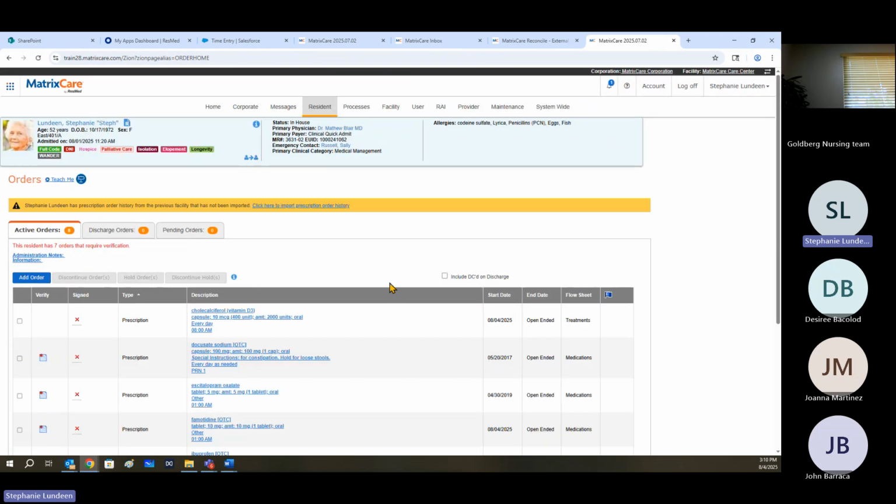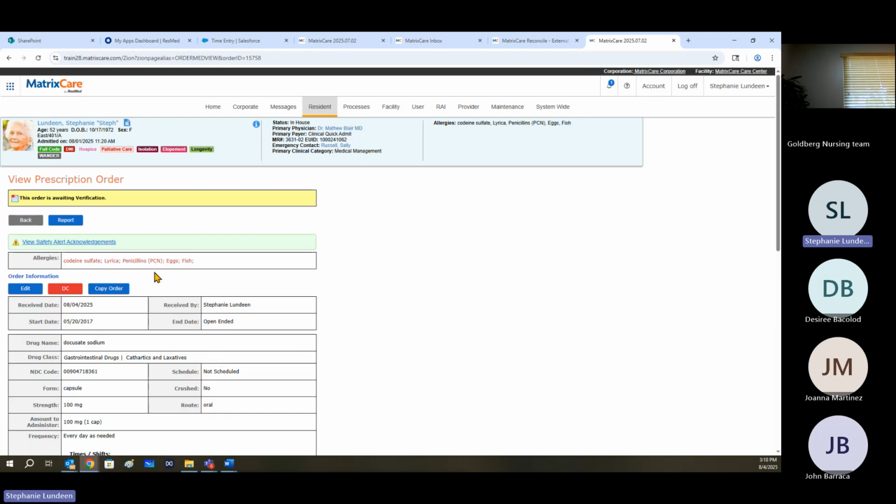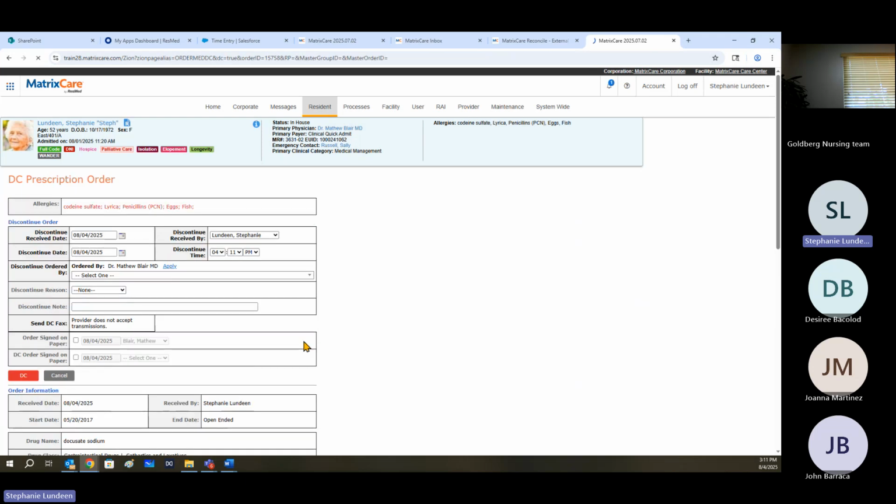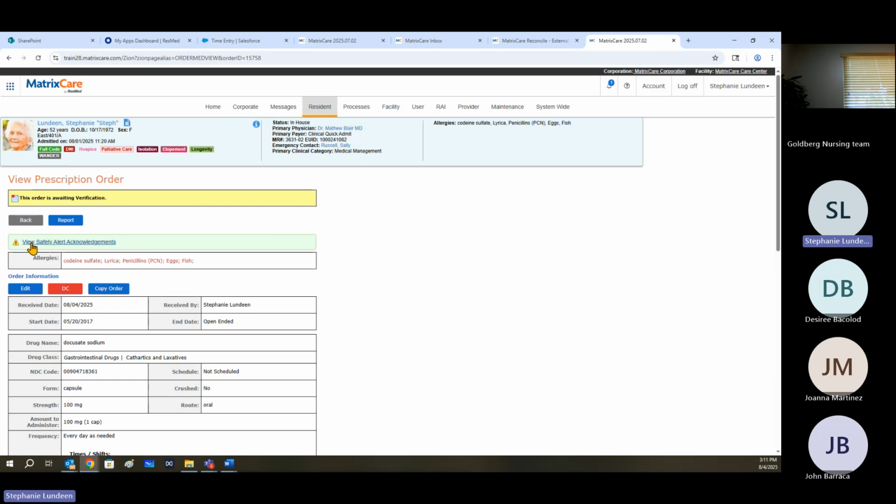So you can see that on this page is where you will change those 3 items and make sure everything's valid. Now, if I come into this order and I'm like, nope, this actually needs to be DC'd, I can DC it from this page. Let me hit cancel for a moment. You also can see that safety alert. Remember, we had that duplicity. Technically on the duplicate meds, I would have corrected those. I would have pushed 2 of them back to the left-hand side before I acknowledged the orders. I just didn't do that as I talked through the example with you all.